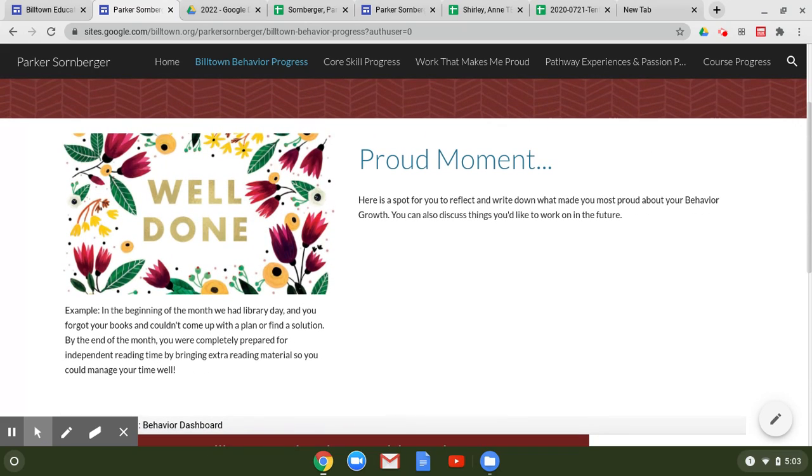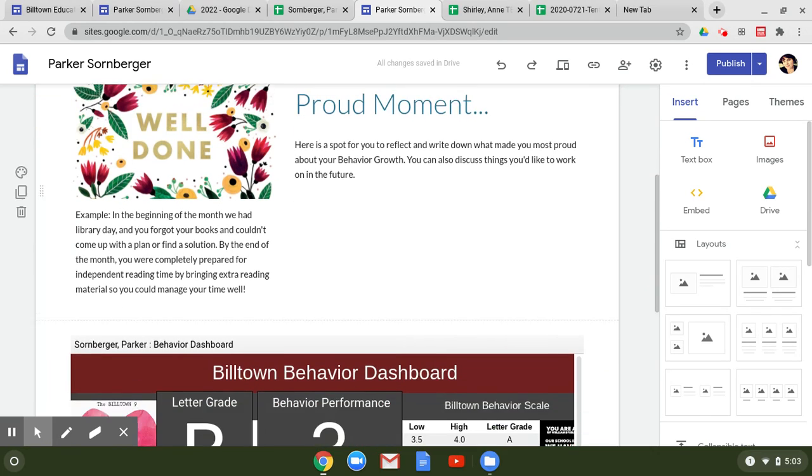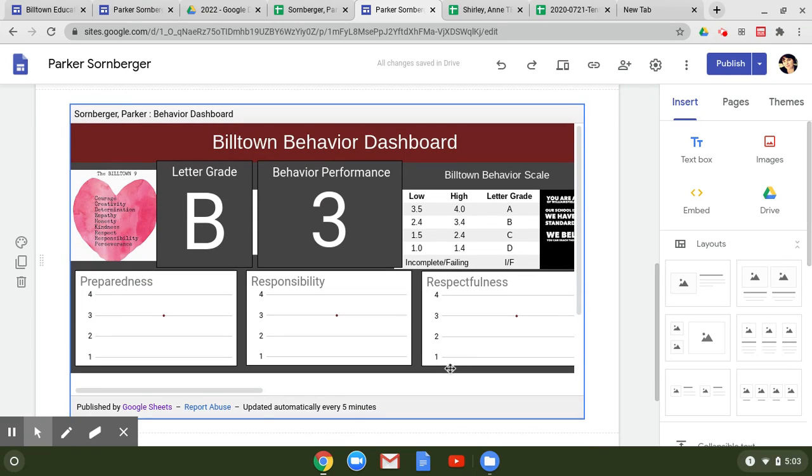And if you scroll up, you'll see that they actually have space here to edit this site. And if you've never worked with Google Sites, there's an editor. And essentially, if Parker wanted to set some goals or talk about a moment where he felt he improved or he really engaged in a different way than he usually does, he could do that as a metacognitive practice to help our learners stay engaged and set new goals for how they're engaging in their work this year, no matter if they're at school or not.